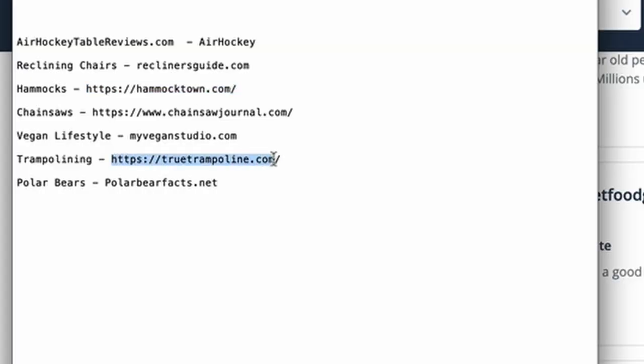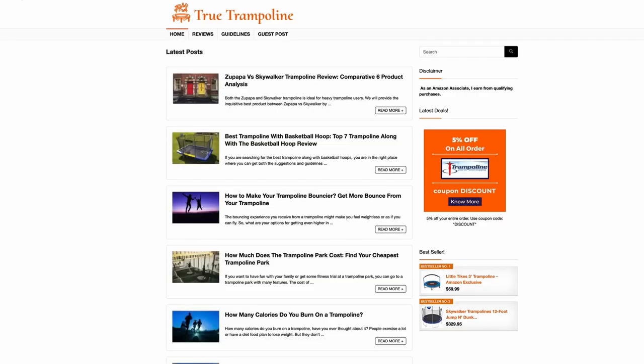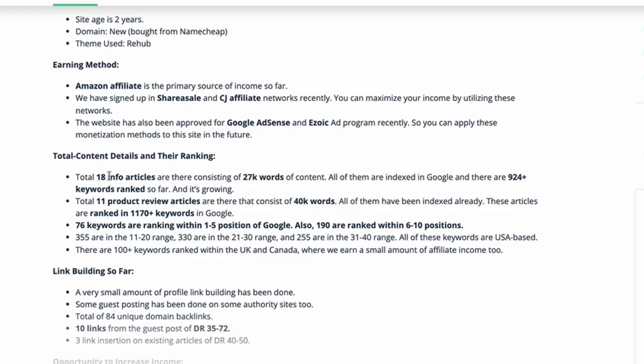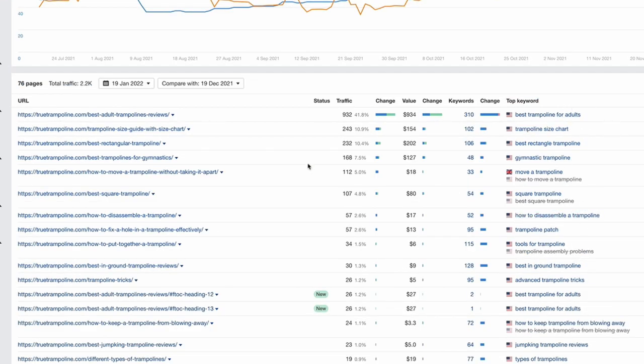The beauty of this is we can take these and look at exactly what these sites are ranking for. Let me show you the trampolining one as an example — truetrampoline.com. It's only a DR9 website, and it's only really had significant work done since August 2020, so about 18 months. It's generating a couple of thousand hits per month. The website doesn't look particularly great and only has 39 results in the Google index. Going back to the listing, they're saying they're making $258 per month — with 18 info articles, 27,000 words of content, and 11 product review articles totaling 40,000 words. You can literally look at this, go through their keywords, and create similar content for the keywords you see — then take it further from there.